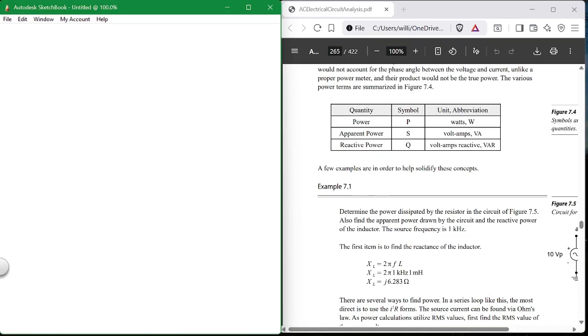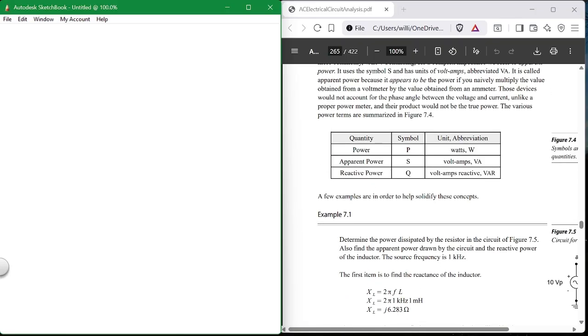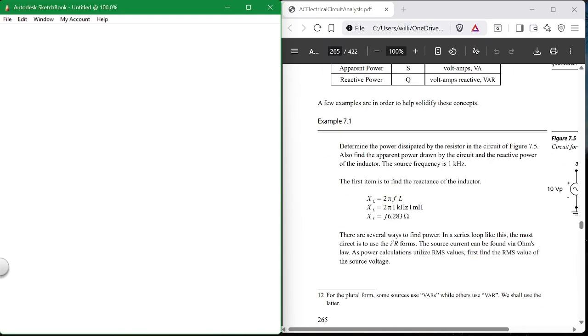Okay, so this is what we're talking about. Power, apparent power, this is the arrow. This is what you're really putting in. Volts times amps, apparent power, and reactive power. So this is what you get out. This is the V times I, and this is the foo-foo dust, the stuff that you put in but you don't get anything out of.